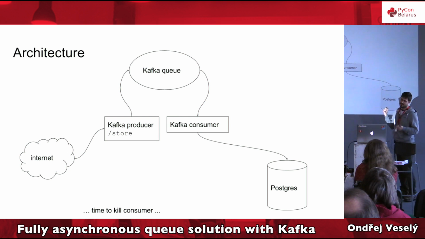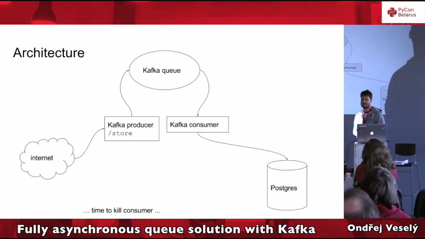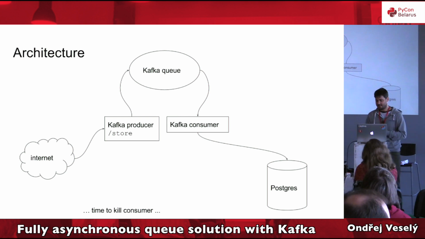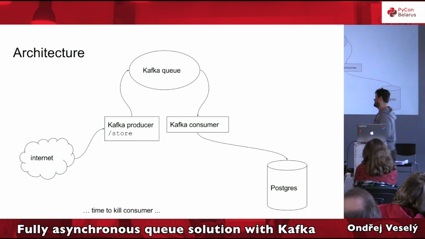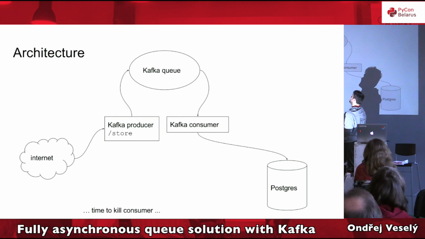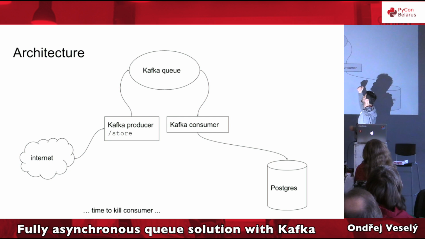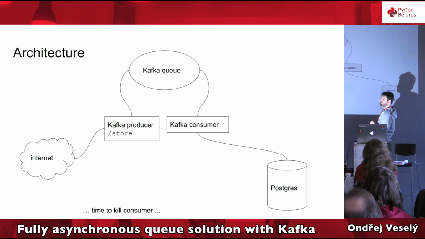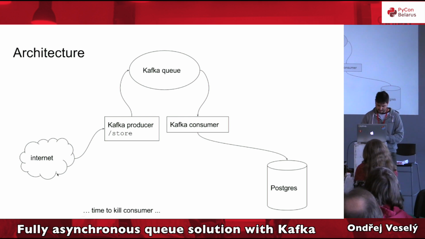Kafka is heavily distributed, so it's really reliable. I think LinkedIn developed Kafka, and there are other enterprise companies using it. So Kafka is the reliable thing in this system. Postgres is not. I'll show you the code which takes the data, puts it into Kafka, consumes it from Kafka, and stores it in Postgres, but not one by one, in bulks to make it efficient. Okay, I have a note here: time to kill the consumer.